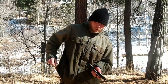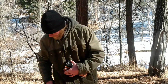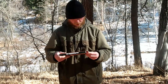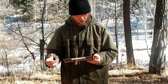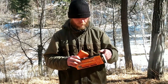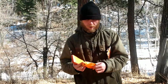So I'll pull my knife out here. Go ahead. Now this is an 86-inch by 31-inch sleeping bag. It weighs 4.5 ounces, so it'd be great for a backpacking trip. Put it in your emergency backpack.